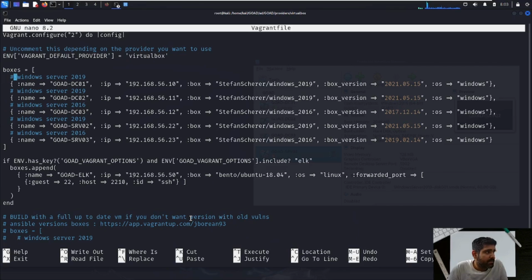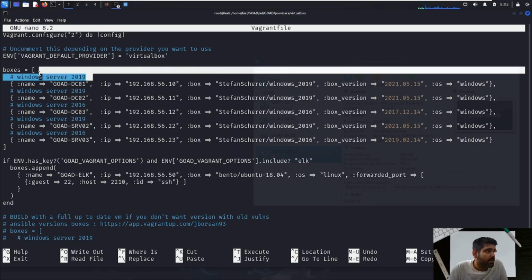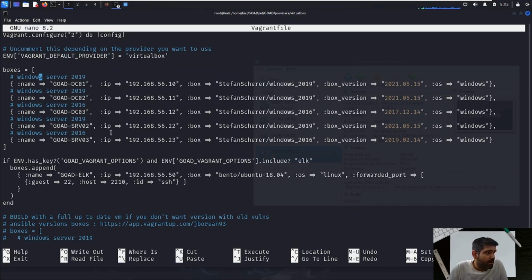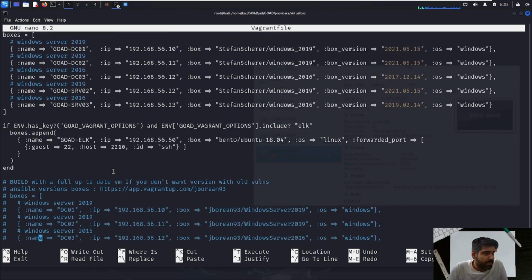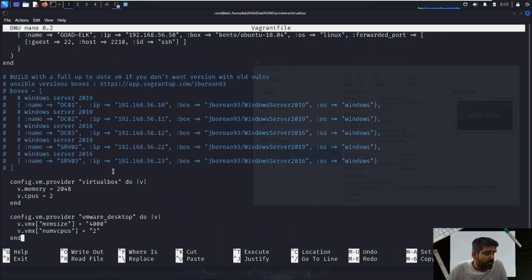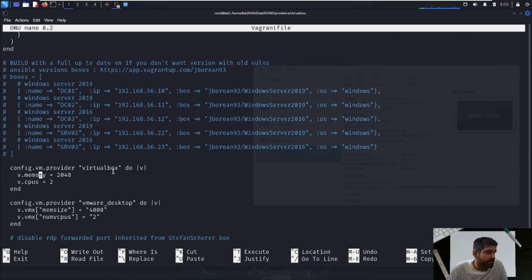These are the machines which will be downloaded to your VirtualBox, and after that it puts up certain scripts to configure the labs. There is configuration for various providers like VirtualBox and VMware, and by default it is 4000 as in VMware Desktop. Currently our provider is VirtualBox, so here you will see 4000, but I manually edited it.